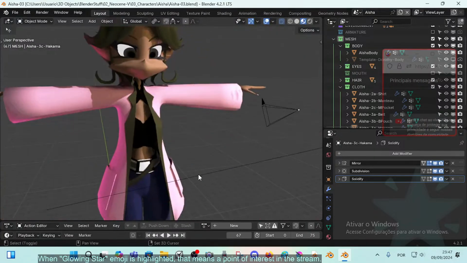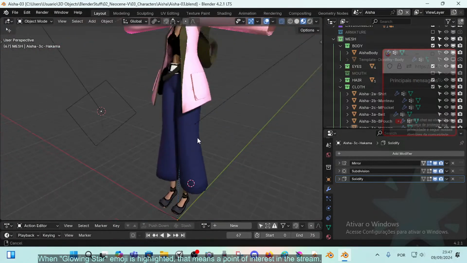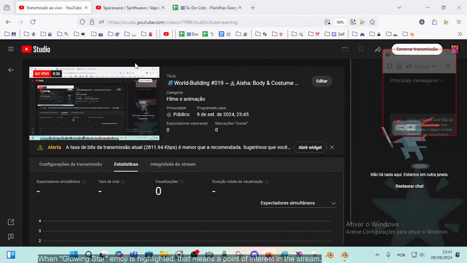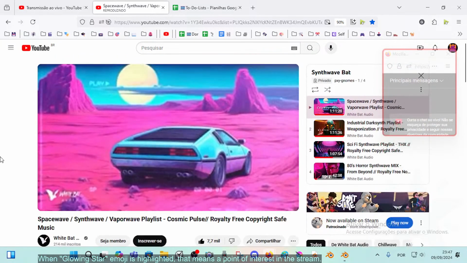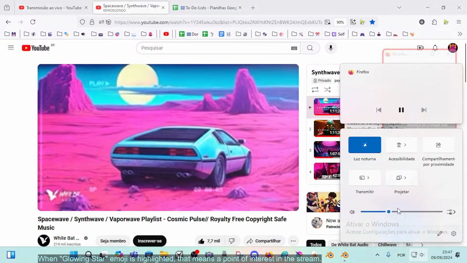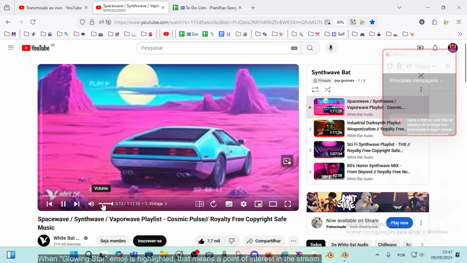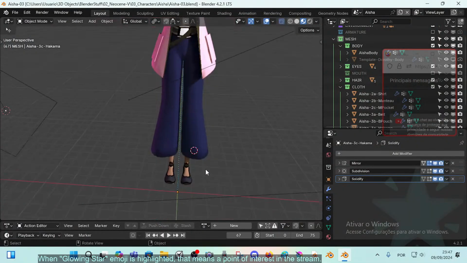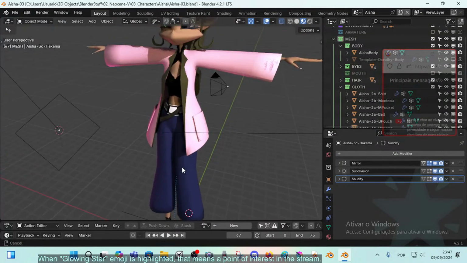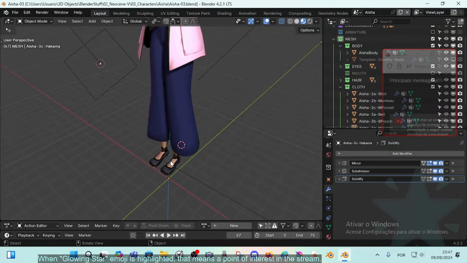This is Gnomes. We are back with world building and making Aisha, an original 3D character for a sci-fi story. Let's try now the same soundtrack as ever. Very cool one though. I've augmented the sound of my voice, and I hope that for the soundtrack it should work as well. Apparently my streams were having a bad voice effect.